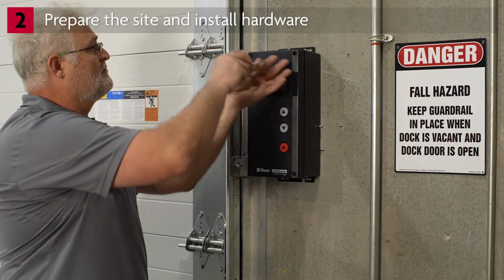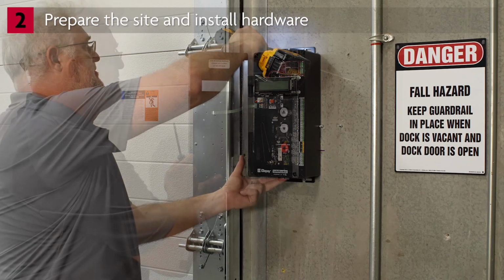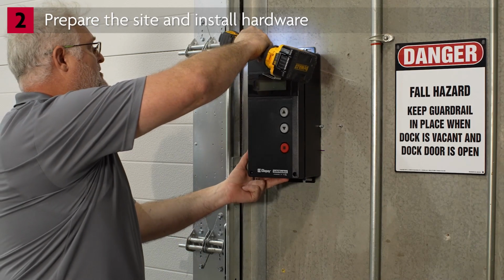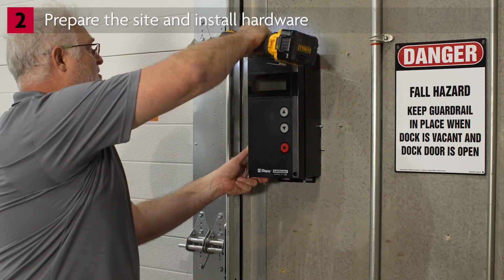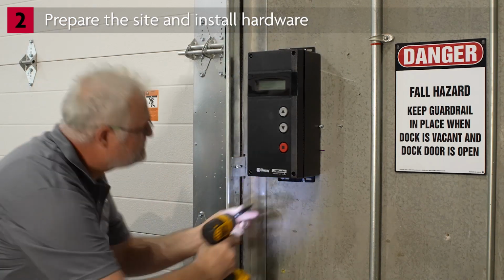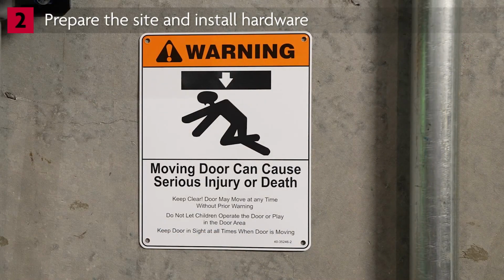Open the VFD controller by loosening the 4 screws in the cover. Hold the controller against the wall and mark the hole locations. Drill the holes. Mount the controller to the wall using hardware you will supply. Attach the warning placard next to the controller.